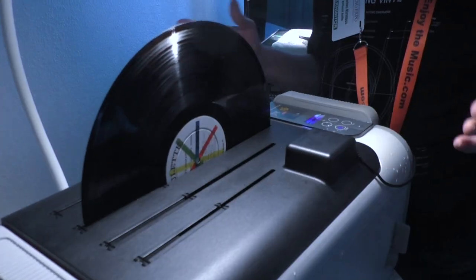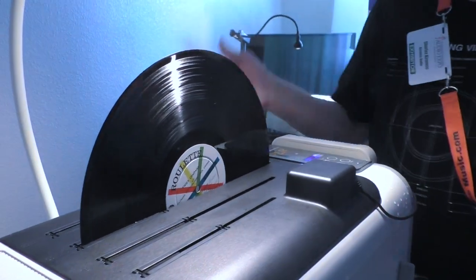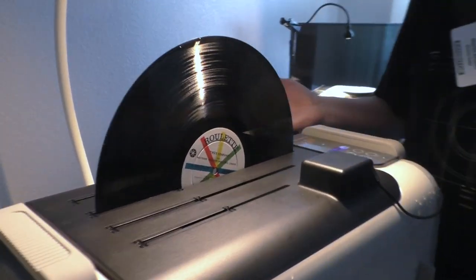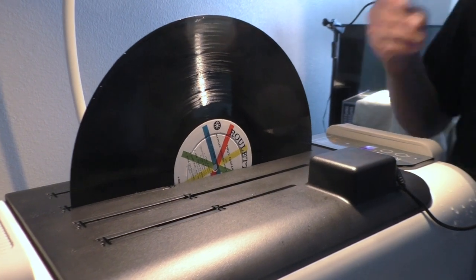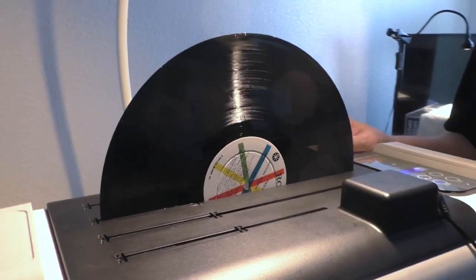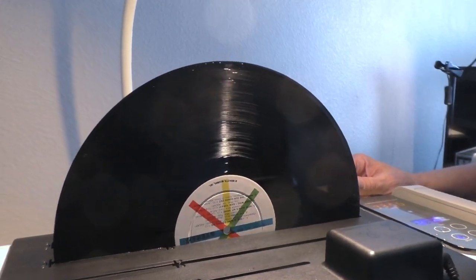So now, typically in the manual, I say do 5 minutes because I don't know whether it's full of brown, crusty dust, or whatever. This one here, I'm just going to do 2 minutes because I don't see any major contaminants. It hasn't come from a flood. And it's something that has been protected somehow.